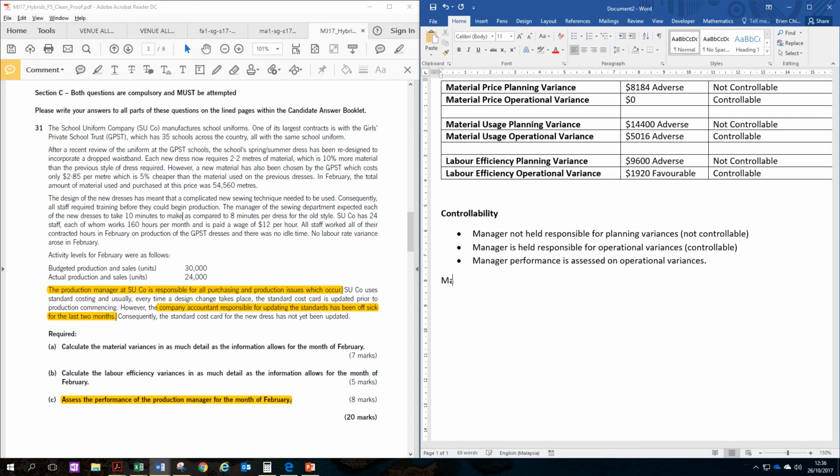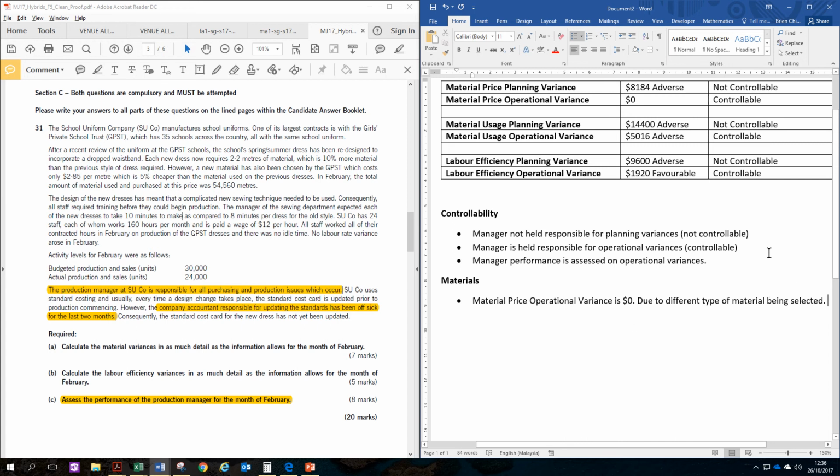So let's talk first about materials. As far as materials is concerned, your first operational variance is nil. The material price operational variance is nil, okay? And this is neither good nor bad. It just appears to be due to a different type of material being selected. There's no evidence of any negotiations or supply problems which the manager had to deal with. It didn't say anything about that. So it's mainly nothing to do with him. It's just a new material that has been selected. He can't take credit for this.